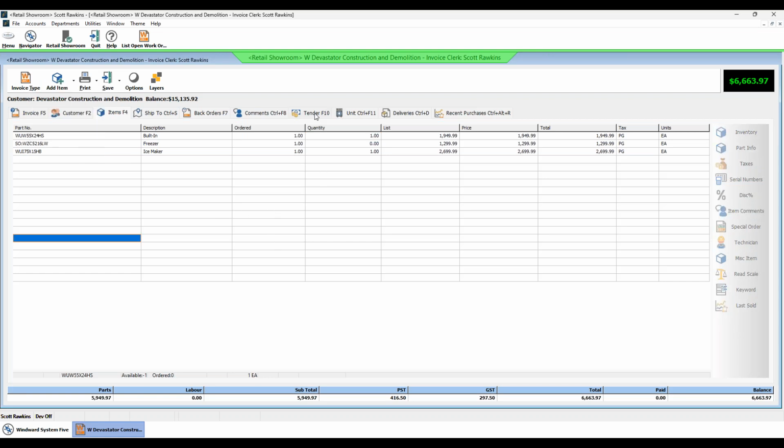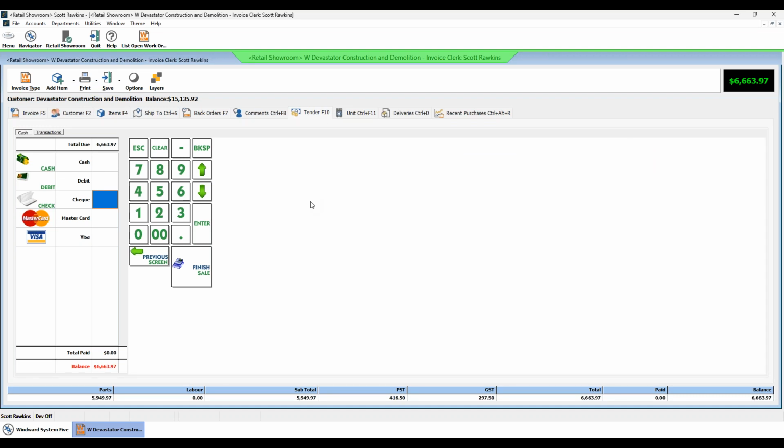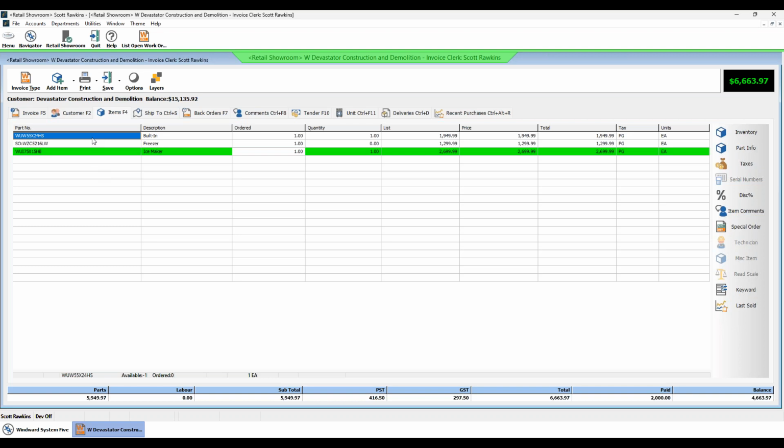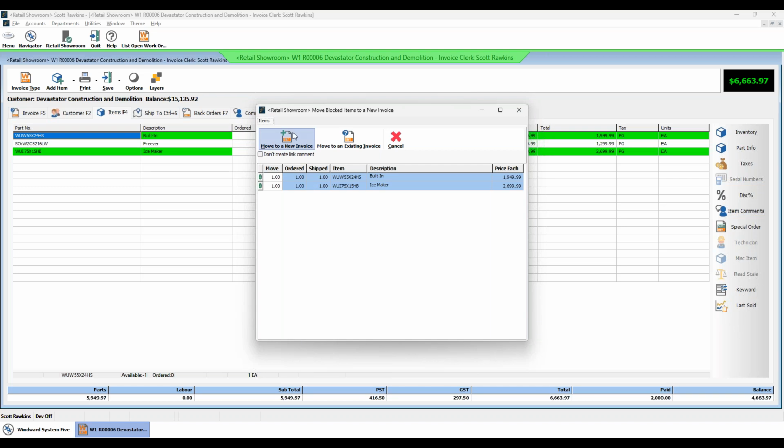Now, what if they've put a deposit down or paid in full? I'm going to say here, for the simplicity of math, that this customer gave me a check for $2,000 before I split the order. And then I'm going to deliver the pieces I can deliver by blocking them and Alt-M, moving them to a new invoice.